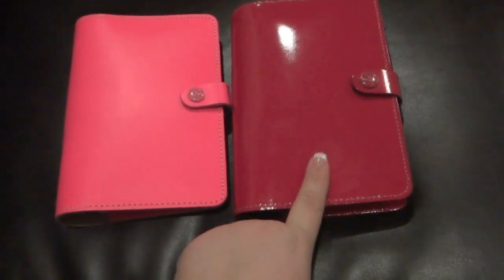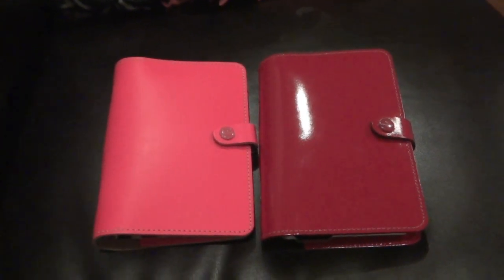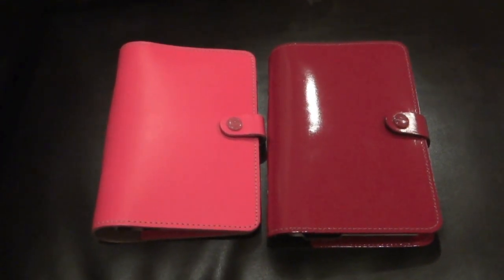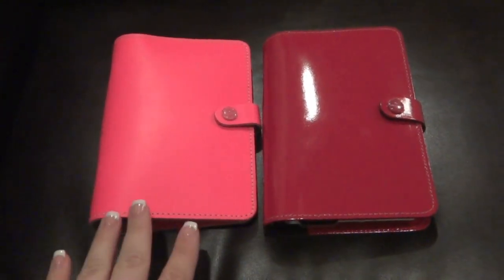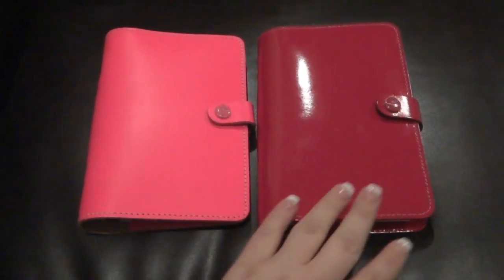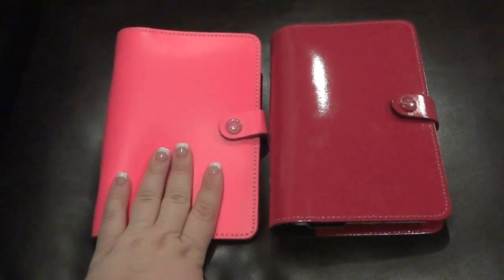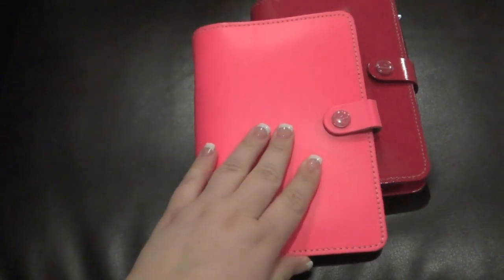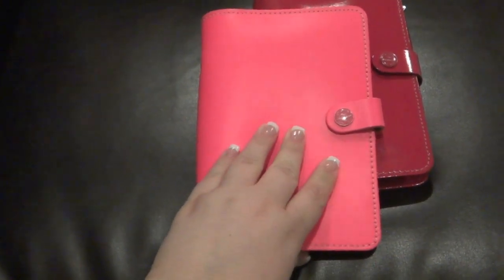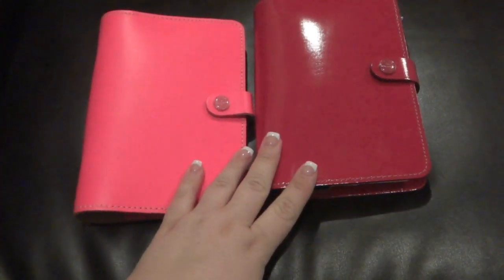Fluro and in patent leather. So I'm going to hopefully film this before the battery on my camera runs out. And this is just going to be a quick little overview of the differences and similarities between the two. I bought the original in Fluro Pink first, and I used it and I love it. Absolutely adore this binder. I love the simplicity of them both. I think they're great binders.